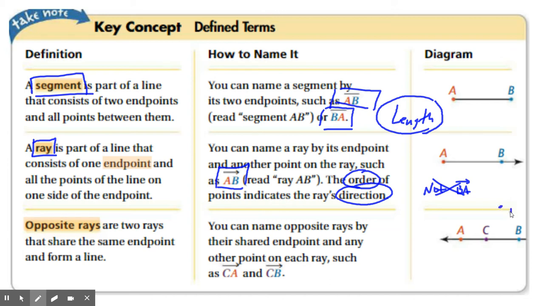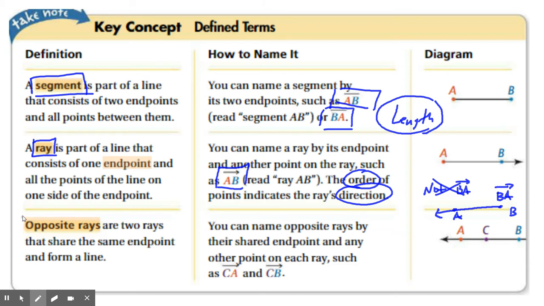Okay, so if I were to draw ray BA, and I'll do it right here, I would have to have B, and then I would have to have my ray going off in a direction, doesn't matter which way it goes, and then going through A. This would be ray BA. And notice that despite the ray going off to the left in the image, I still name it BA, and that arrow goes to the right. So you name them always going left to right, no matter which way the ray is really going in the picture.